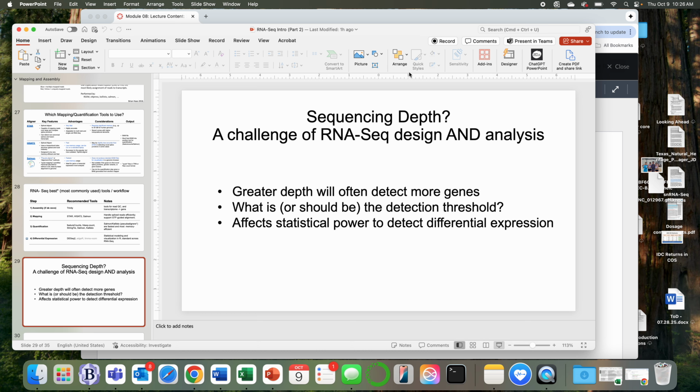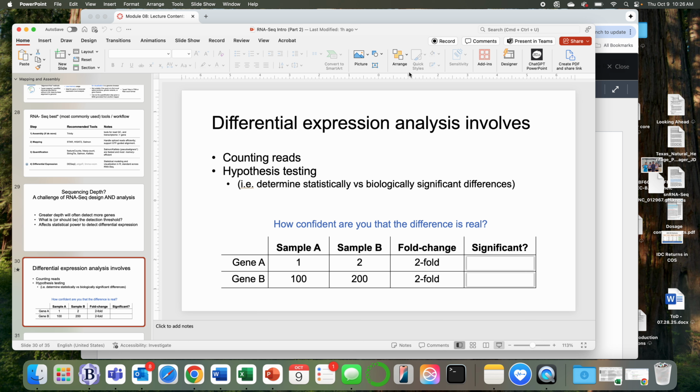So that all goes to the statistical power, which is what we're trying to get to, because the biological question behind all of this is, are the genes differentially expressed between two individuals, two treatments, whatever? And so, putting some numbers on that in case it's not intuitive yet, how confident in that biological interpretation are we for gene A to say that it is a significantly differentially expressed gene?